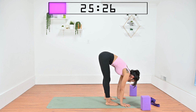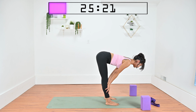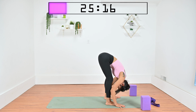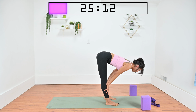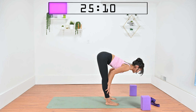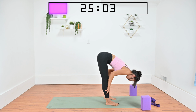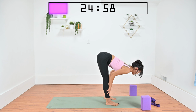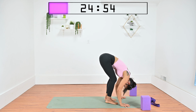Inhale, halfway lift. Hands on top of your shins. Lift your chest to lengthen your spine. Exhale, hinge from your hips, forward fold. Inhale, halfway lift, re-lengthen, open your chest. Exhale, forward fold. Always hinge from your hips in your forward folds. One more time. Inhale, halfway lift, reach your chest forward, lean forward. Exhale, forward fold. Walk your feet together, heels slightly apart.